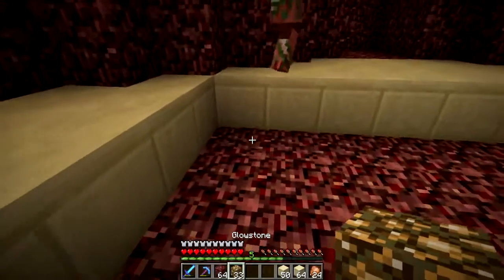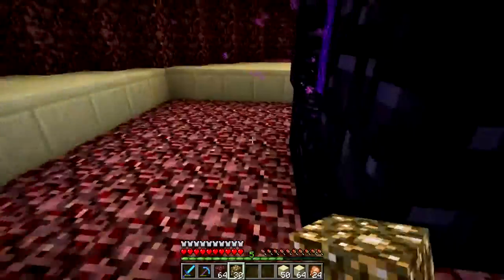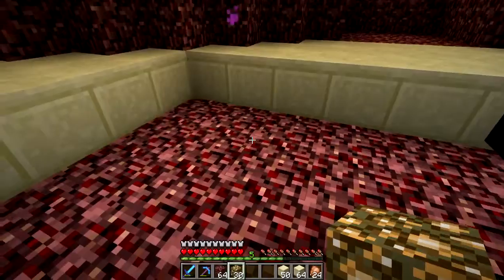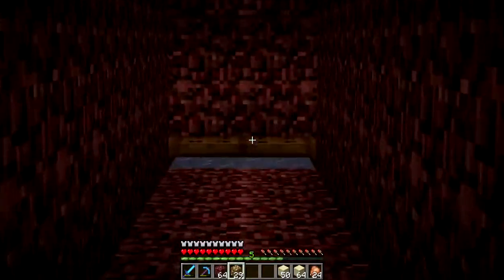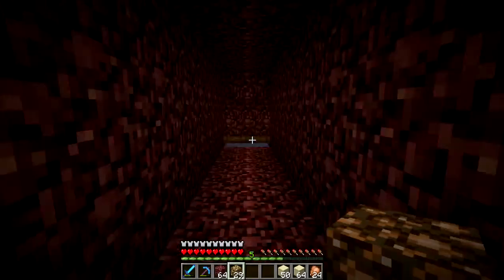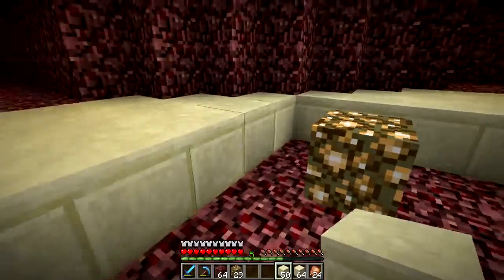I think we're gonna put some... These are gonna go here. But yeah, as I showed in the one episode, we have the hallways lined in ice and trapdoors. But this is just gonna be standard.